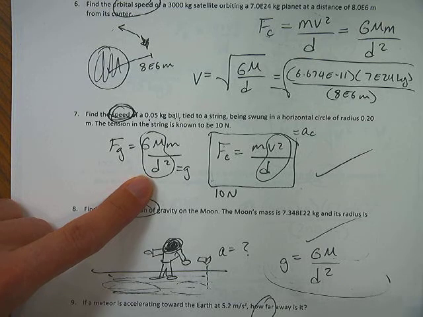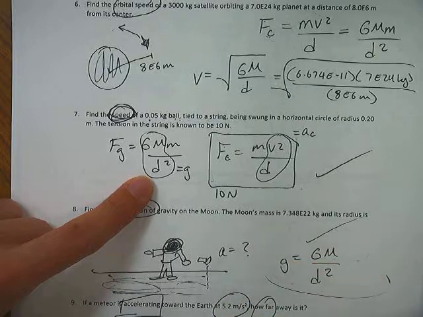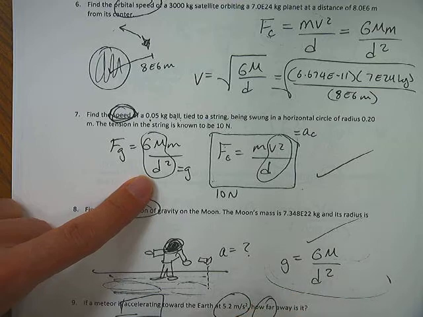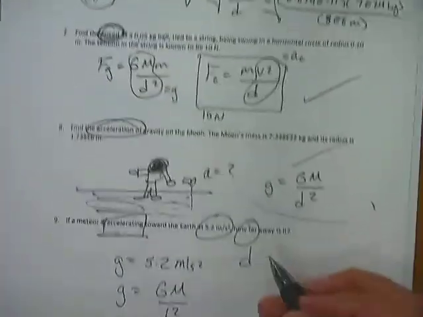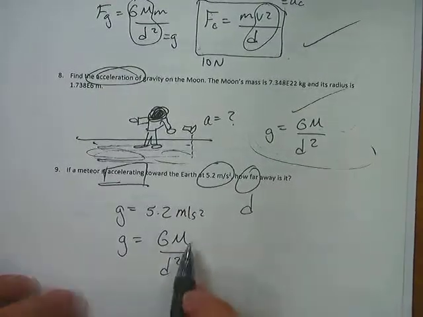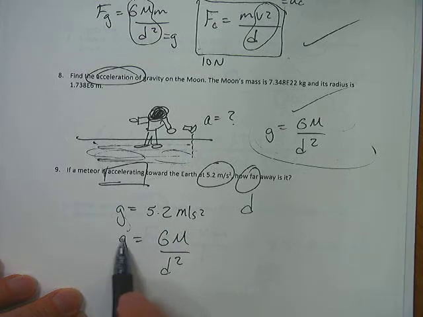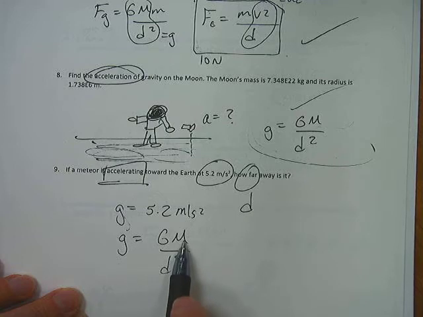Is this object moving in a circle? Possibly. If it's orbiting, yes. If it's actually plummeting into the earth, it's not really circular. So it's not really probably moving in a circle. Okay, so really we should use this side. Plus when you go to plug in numbers, you're going to find out you couldn't have done this one anyway, because you wouldn't know what to plug in for the v. But on this side, how fast is it? Oh, how far away is it?